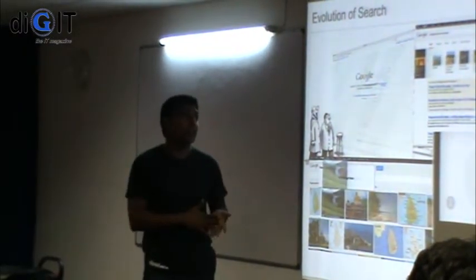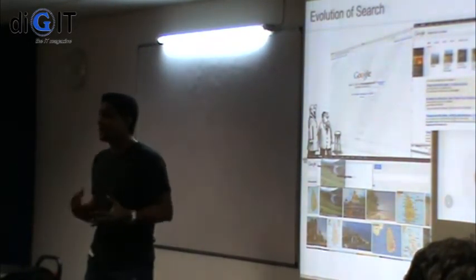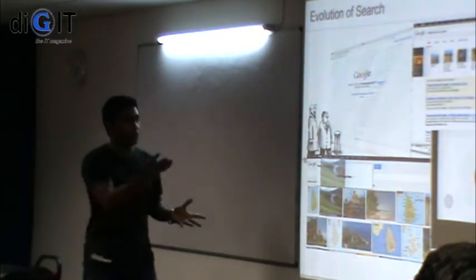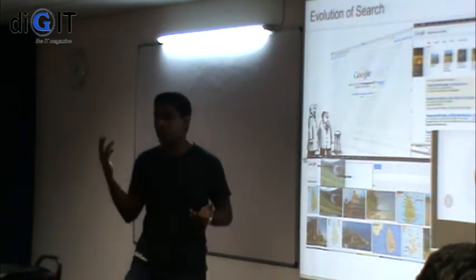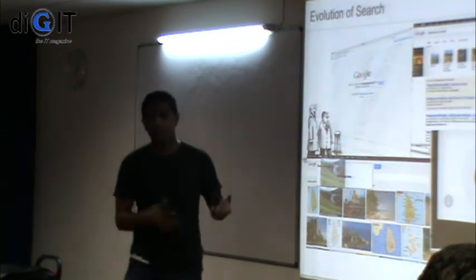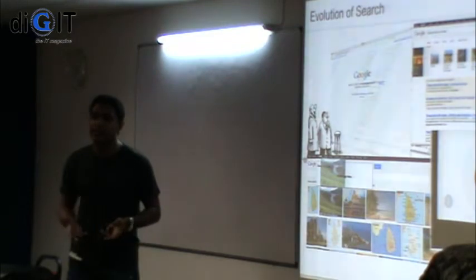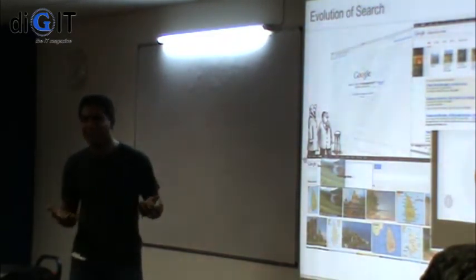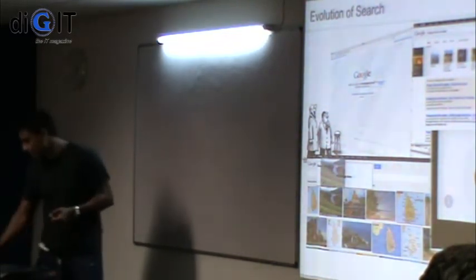Search has also evolved in other ways. You can search by image. You can drag and drop an image, and we will analyze the image and return similar images. You could search by voice, so you can just talk to your phone or to your computer or to your Glass and say things to do in Sri Lanka rather than typing it in. Especially in an interface like Glass, it's much easier to talk rather than type. There's no place to really type in Glass, so search is evolving in that sense as well.